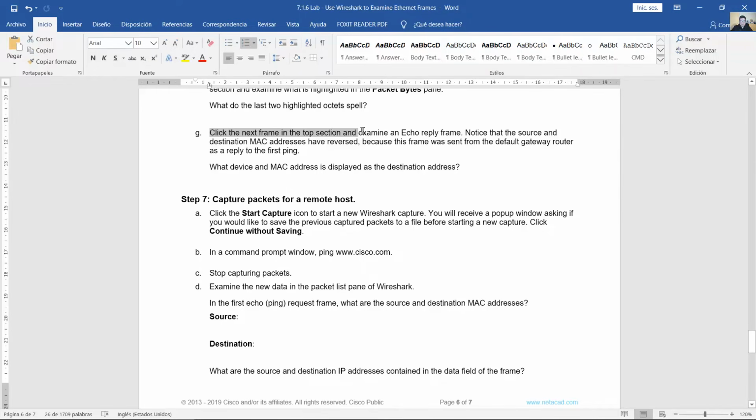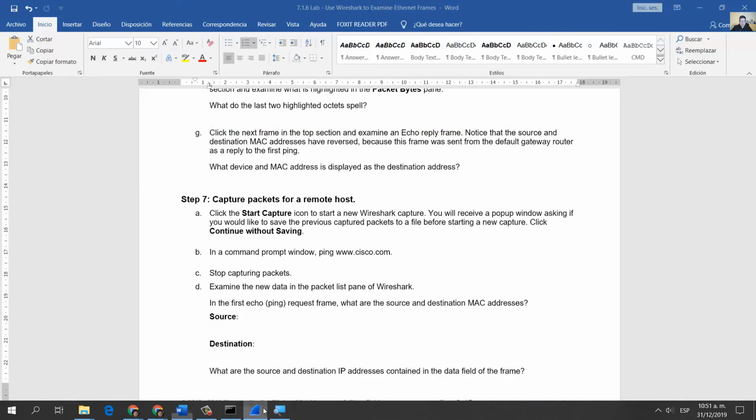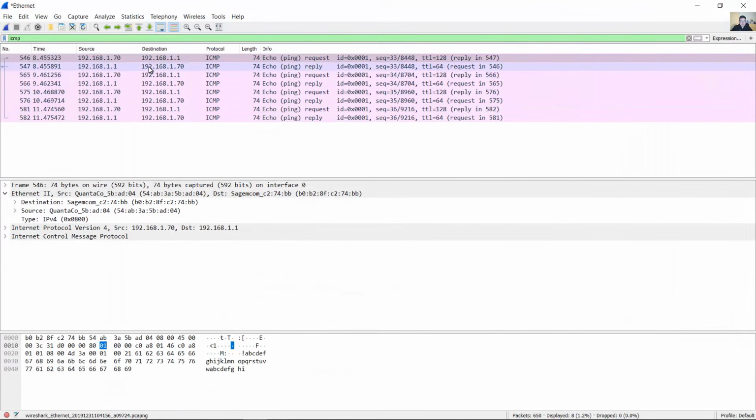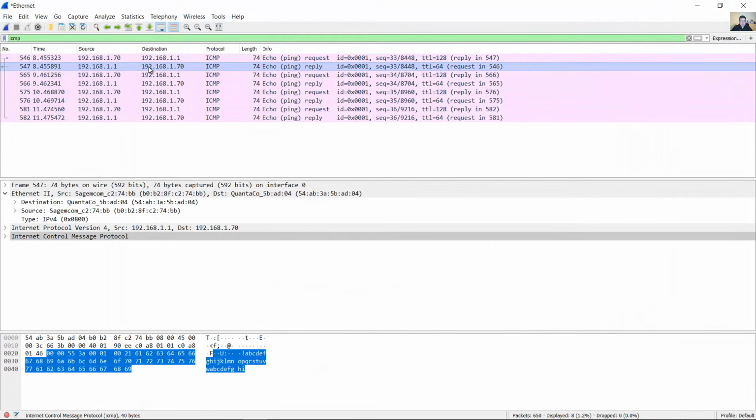Click the next frame in the top section and examine an echo reply frame. The next on the list pane at the top, and it's a reply. The source now is the default gateway, and the destination now is the local PC.